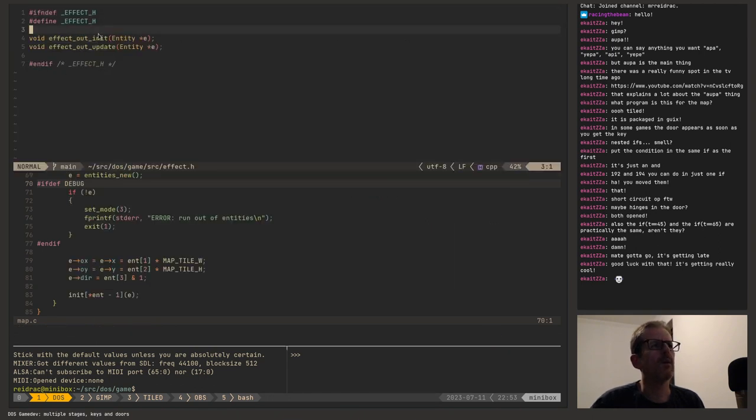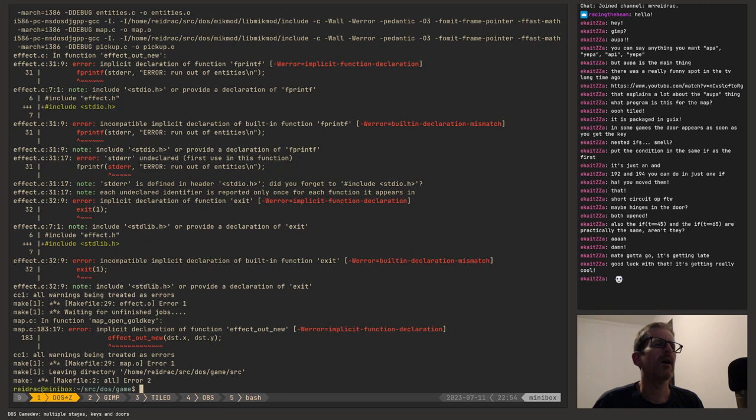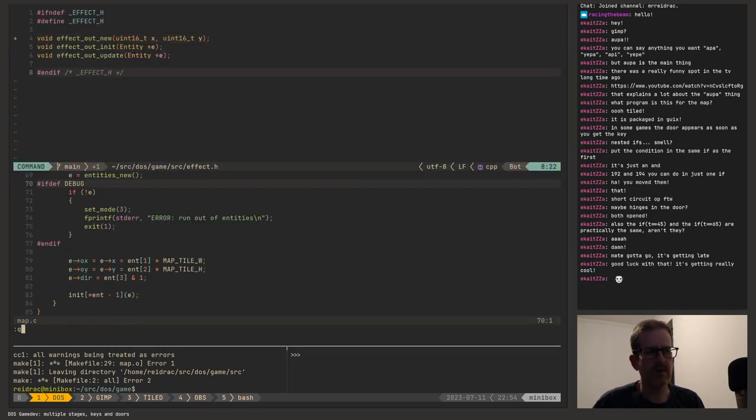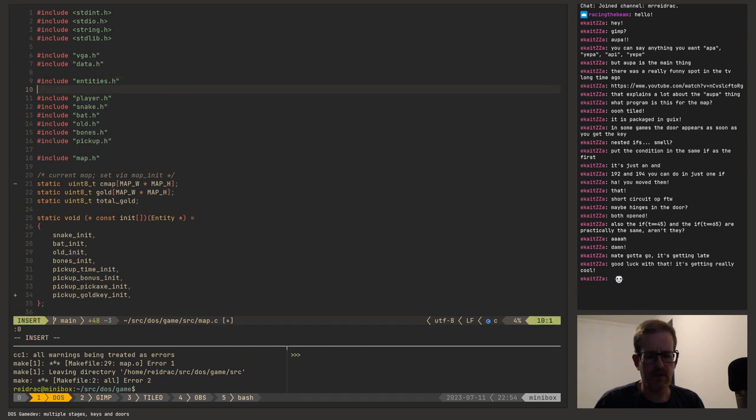So if I do this, and yeah, because the map doesn't know about created entities, so yeah, we just need to add here.